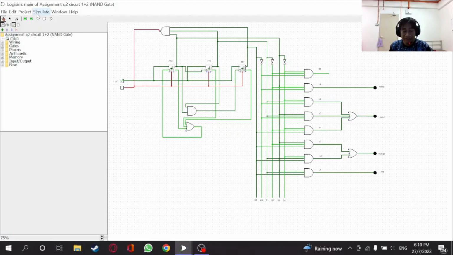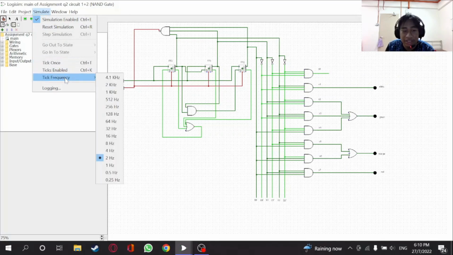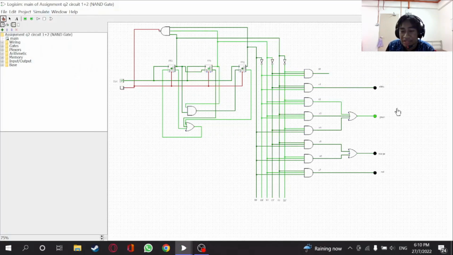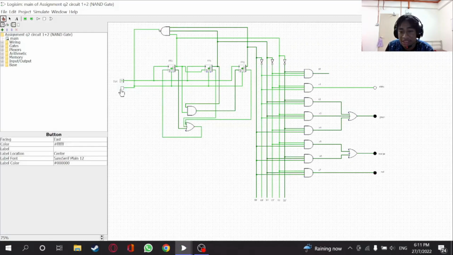After looking at both of the circuits, we can combine both of the circuits. As we can see here, this is the counter circuit and this is the decoder circuit. And then when we start to simulate it with ticks enabled at the same frequency of 2 Hz, it will light up as we intended. White, green for the 3 days, 2 days for the orange, and then red. And it will stop until I press the reset button. And then it will light up the white and follow in the loop. That's all for the simulation for this circuit.